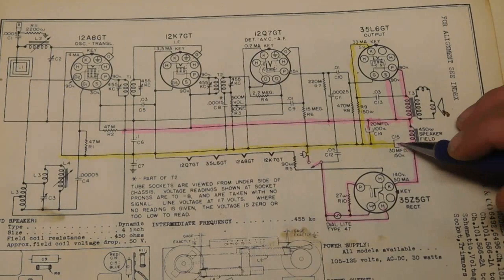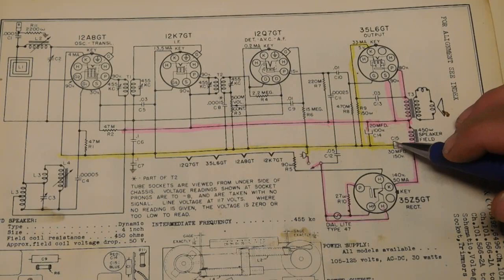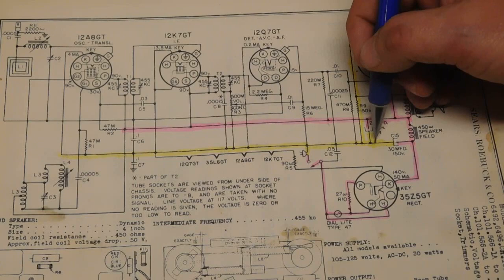One symbol here is what appears to be a squared-off U-shape. That's representing the can or the outside foil, and it's the negative. The positive would be, in this case, just a straight line in. I'll show a couple other examples. But you'll find these negatives are connected together and connected to a line.